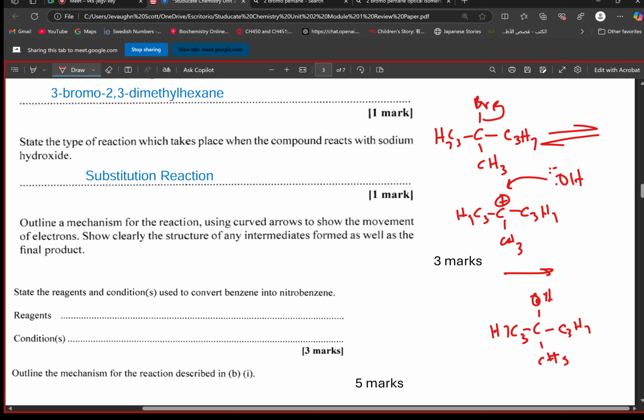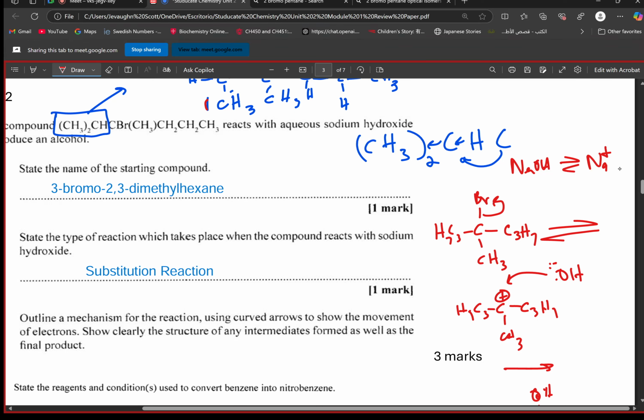Please do not forget, we're talking about sodium hydroxide. Just show the regular reaction, sodium hydroxide in equilibrium, because we do unit one chemistry, so we know stuff, and then we have plus the OH ion. Don't forget your state symbols. Show how you get the OH first, and then you move into the reaction. Alrighty.